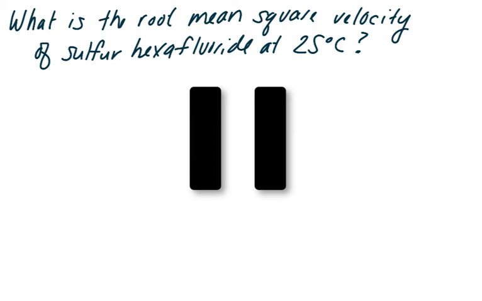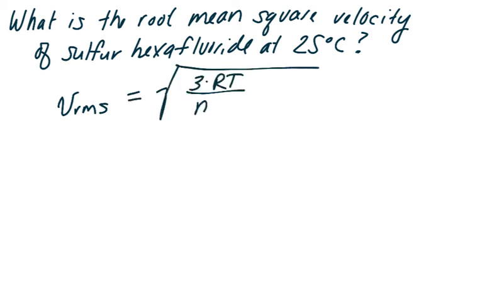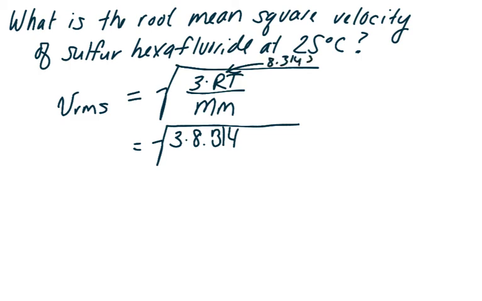So we're going to do the same question, but I want you to see if you can calculate the root mean square velocity of sulfur hexafluoride at room temperature, which is 25 degrees Celsius. Okay, the root mean square velocity of sulfur hexafluoride at 25 degrees. Remember, the equation is the square root of 3RT over the molar mass. We are going to use 8.314 joules per mole Kelvin for our R, but I'm going to just go ahead and directly change that joules to its breakdown, which is kilogram meters squared per second squared. And I'm including this mole Kelvin here, okay? And then the temperature in Kelvin.